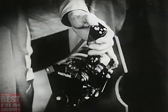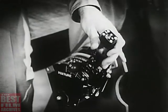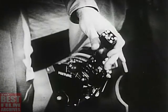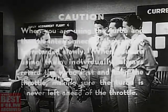When you throw this switch on top of the throttle and push both throttle and turbo full forward past the throttle stop, you'll get war emergency power through the water injection on the P-47 D5s and subsequent models. When you're using water injection, water is mixed with gas, and you'll really go places. Water injection is available for only 11 minutes continuous use, and you've got to use it sparingly, just like your ammunition. It sounds screwy, but brother, when you need that extra power, water injection will give it to you.